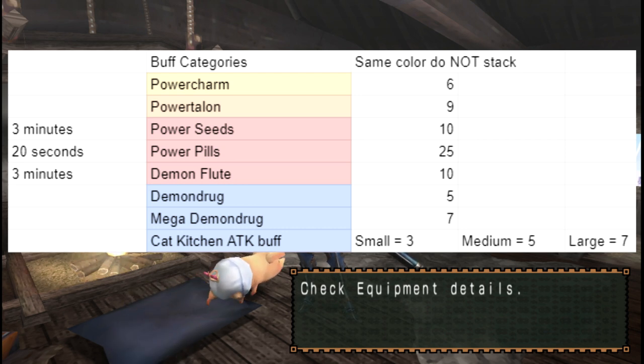The only time to use Demon Drugs is if Mega Demon Drugs are too expensive for you to want to make. The difference in attack boost between these two is relatively minor, only 2 points, so it's your call. These buffs will last the whole hunt or until you cart, so if you really want to maintain the kitchen buff just in case you cart, you can bring Mega Demon Drugs then, but don't use them until after you've carted and lost the food buff.